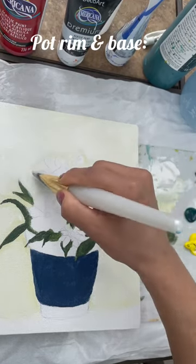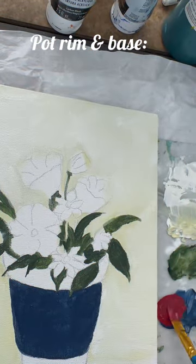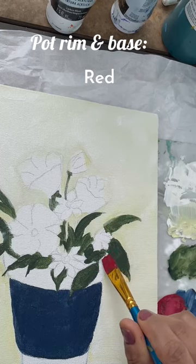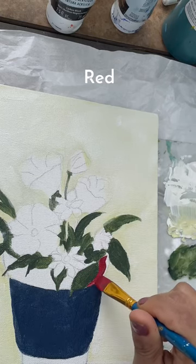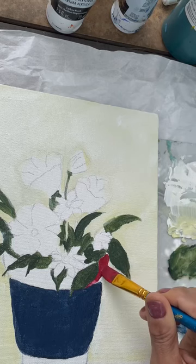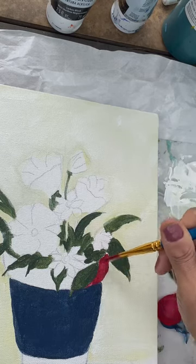I'm going to wipe the white paint off with a clean napkin and put it back in the jar. I switched brushes to again, the flat bright wash, and I am working the pot rim. I'm using the edge of the brush to have that nice clean cut. So I'm probably at a 20 degree angle.